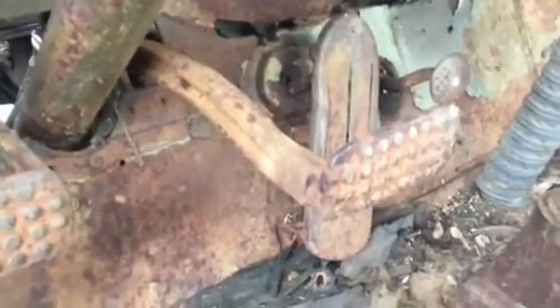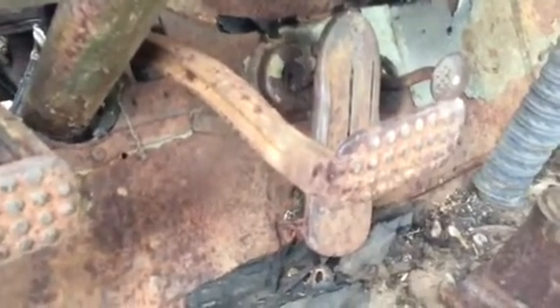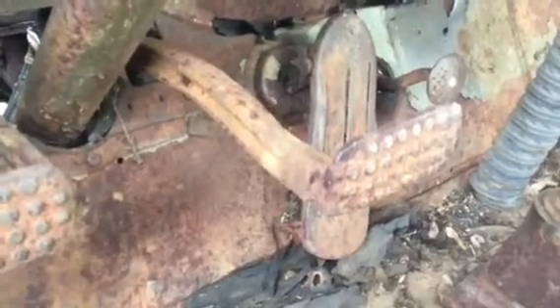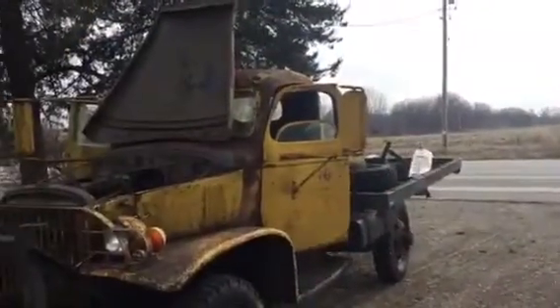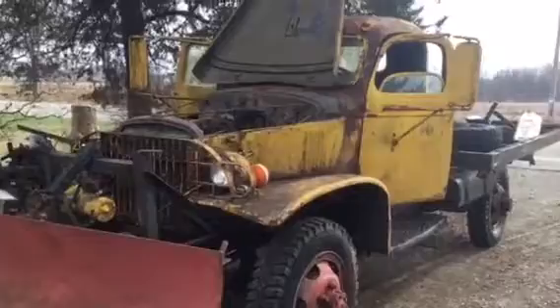Now I'm going to try pushing on the brake pedal. I'd be amazed if there was any kind of resistance other than if it's rusted tight. I didn't want to touch it just in case there was resistance — if it would have pushed the brake shoes out and they got stuck, it wouldn't have wanted to roll. So here goes the brake pedal. Yeah, I think it's just rusted tight. So there it is, my Chevy G506. Thanks once again for watching — I hope you enjoyed it.